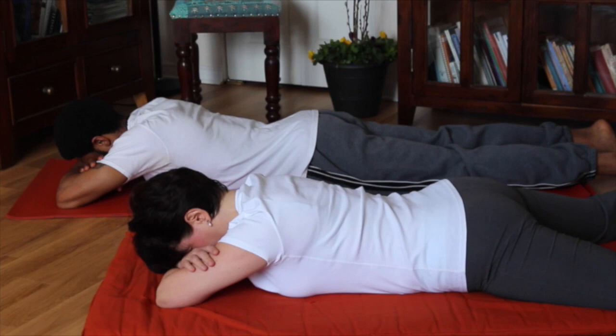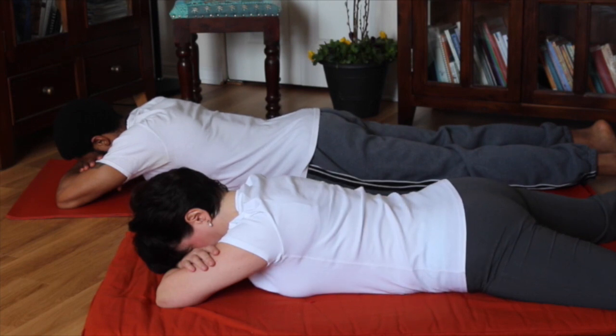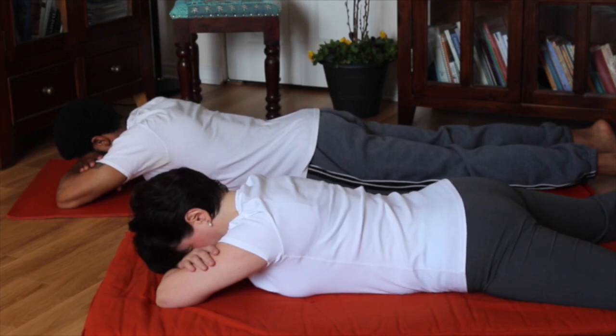Allow it to be continuous. We have this smooth, continuous breath. No pauses, breaks, jerkiness. And not putting an effort into it, simply relaxing. This is the natural pattern of the breath. And as we relax the tension in the body and the mind and relax the effort, this will naturally happen.